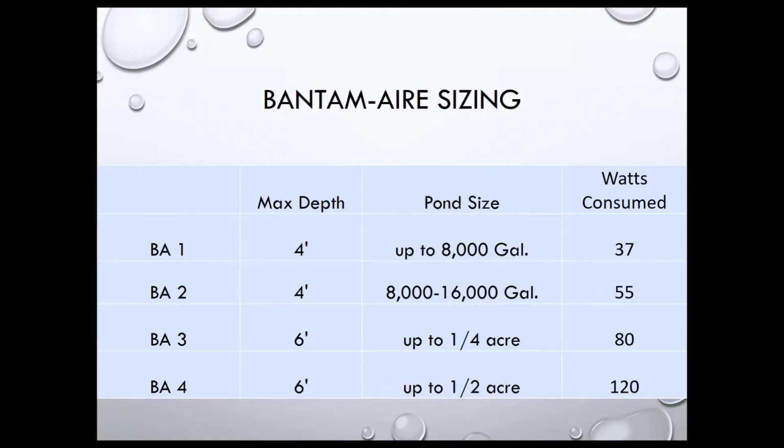When we go to the BA3 and the BA4, the larger compressors give us a little bit more pressure, so we're able to go to 6 foot max depth. The BA3 is designed for up to 1/4 acre, the BA4 up to 1/2 acre. Again, very minimal power consumption.